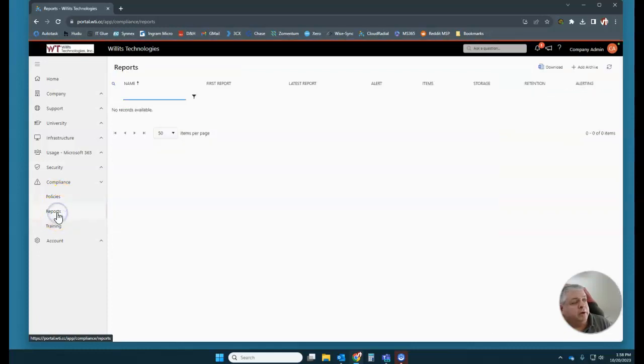There's a report section here. Most of you won't have anything in it, but if you were getting some kind of monthly report from some software that you wanted to keep track of, there's an email address, and we can have them populate in here for you if you wanted to. Training, the same thing we mentioned earlier, those training classes. If you assign those to your users, under training you'll see who's done what, or if they've been taking the training the way they're supposed to. I don't have anything in there at the moment, so there's nothing to see there. So the policy thing, very important here.